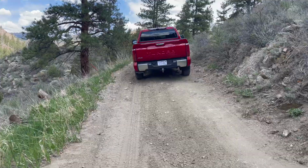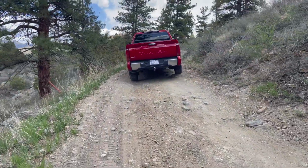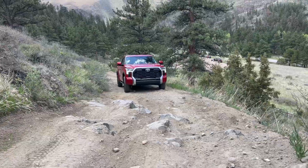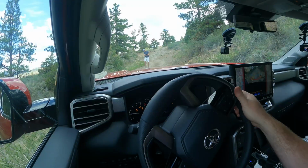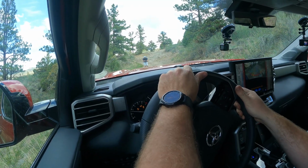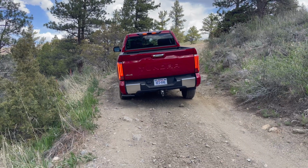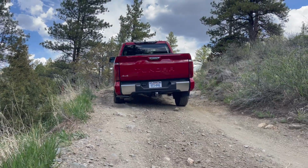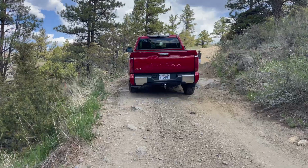So we're coming up to our first obstacle and it's already gonna be a doozy. It's basically these razor rocks, and what we're gonna try to do is articulate over them. I don't wanna go too far to the left over here. But with my trail cam, I can really, so we're on top of the rock, we're articulating. Let's go ahead and lock the rear locker. Just put all the goodies to use. All right, rear locker. Still not engaged, still flashing, good Toyota.